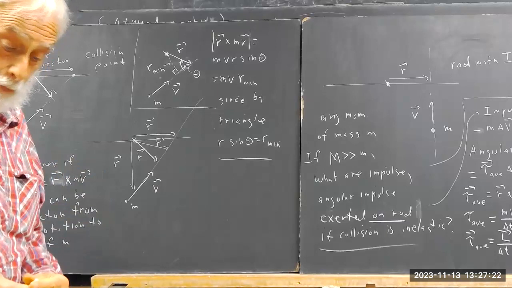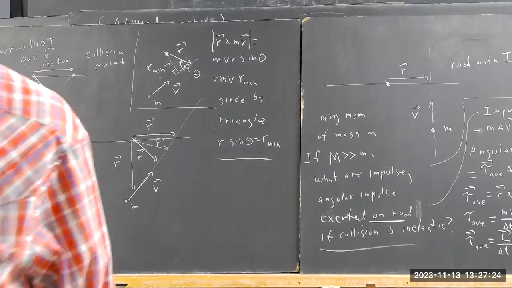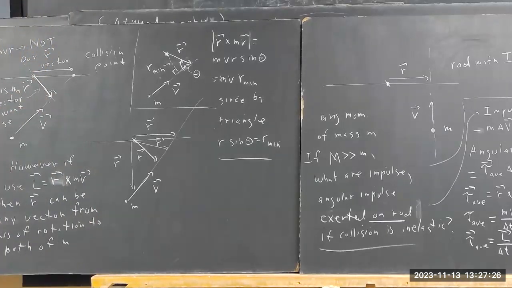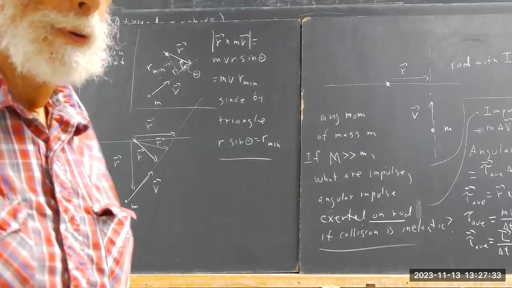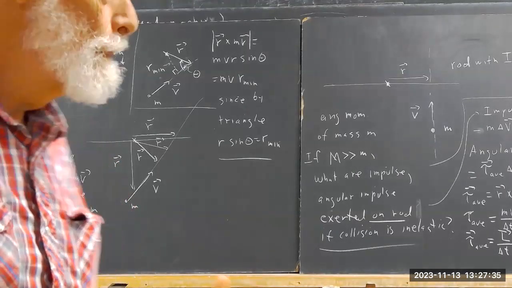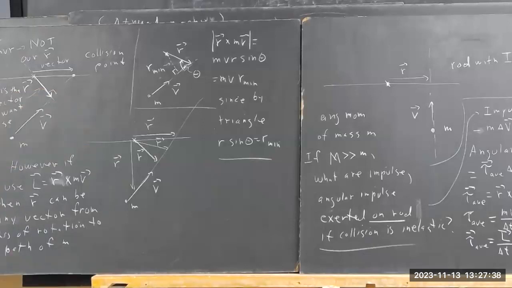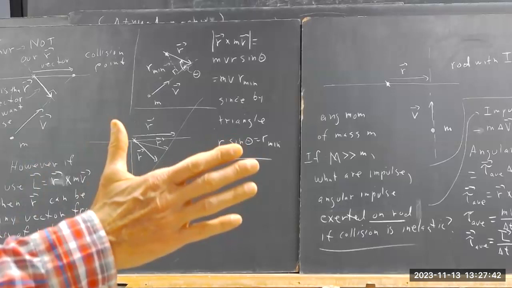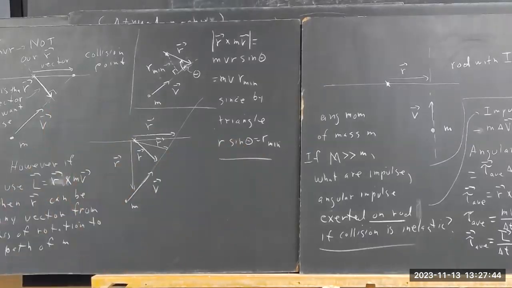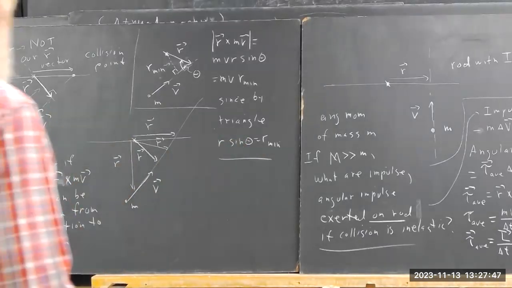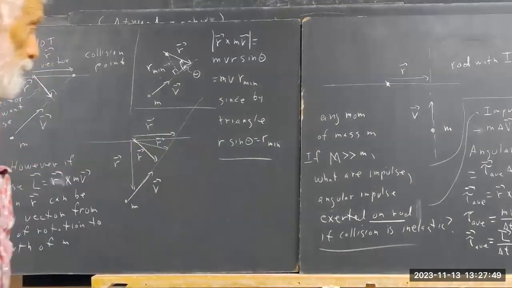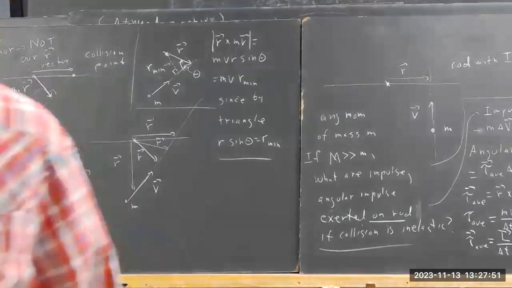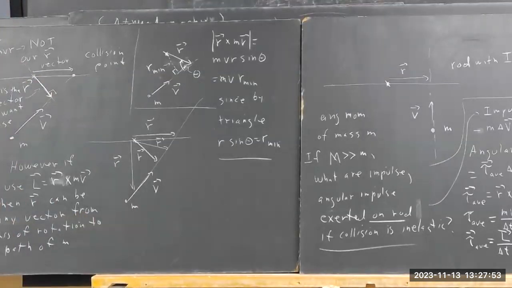Okay, well, hopefully that makes sense. Couple of important points I wanted to make. You know, the idea of the Atwood machine, which is an important example. And the whole thing about closest point on the path. It's what you use to determine the angular momentum, or the torque of a force, similar argument. It comes down to that little triangle.